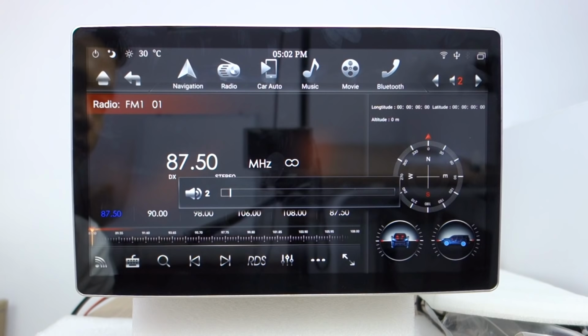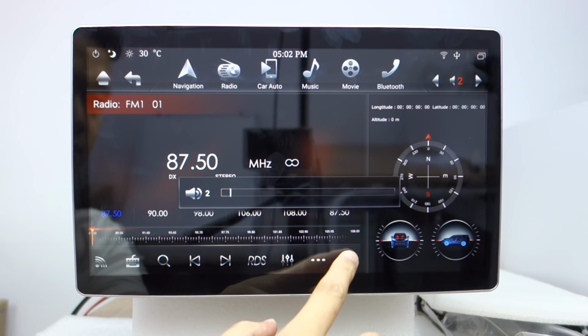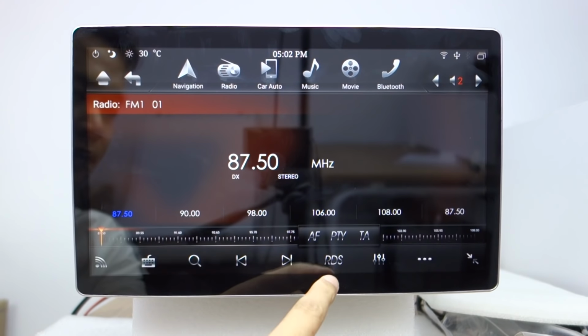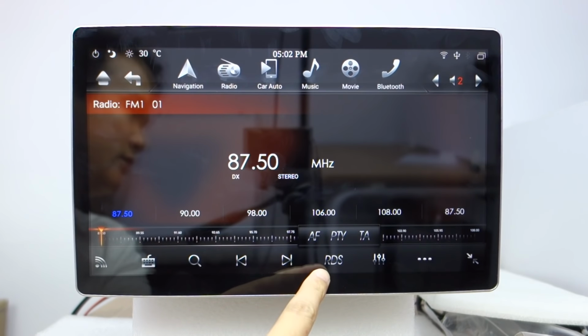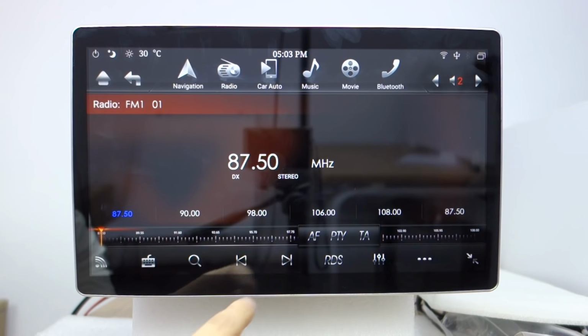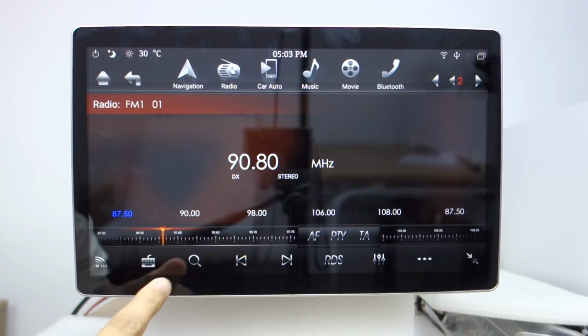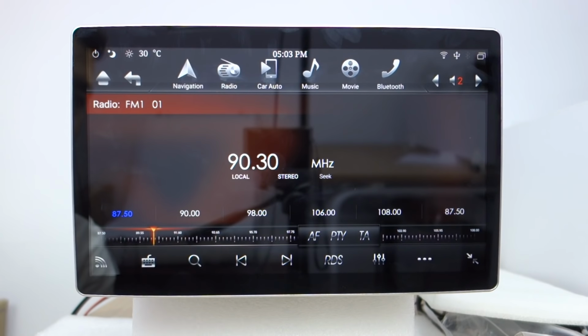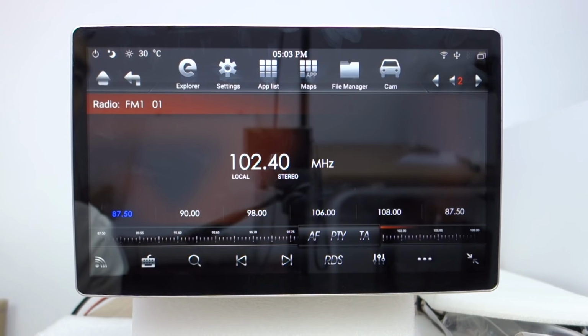It's radio. It's RDS. Support RDS, okay. Search, you can click search radio stations. Okay, this is radio, and let me show the settings.